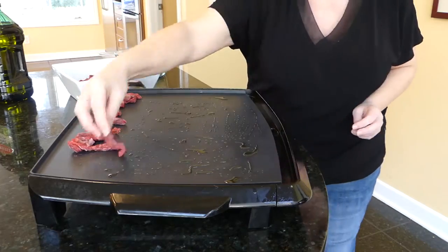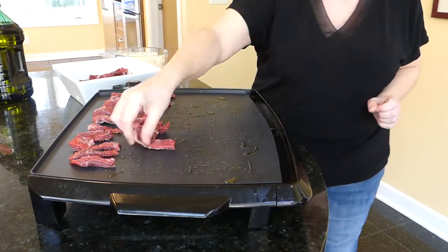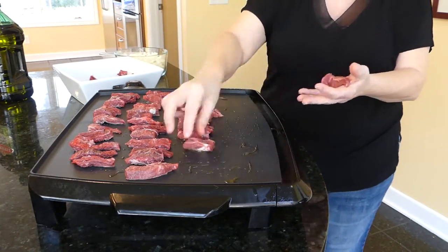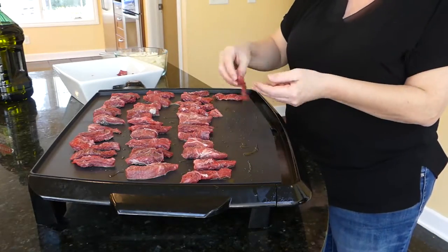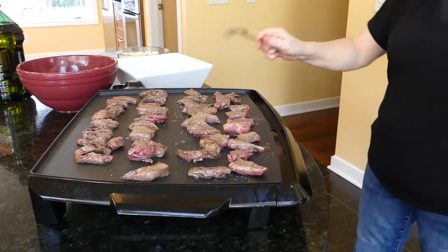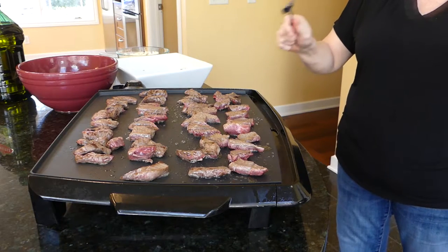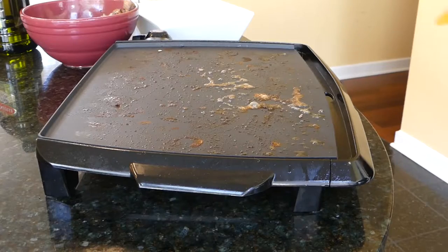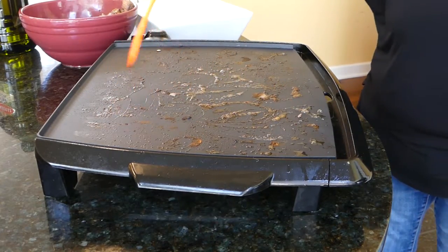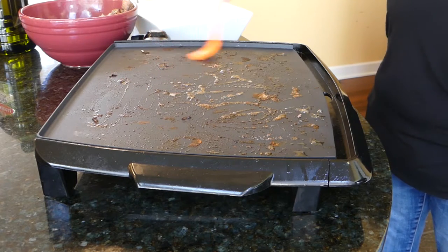Sizzle, sizzle, sizzle. I flipped them all, and now I just gotta get this side done, then I gotta do another batch. Okay, so I think we've got enough oil on here yet. We don't have to add something. Let's get some of this good drippings up here.